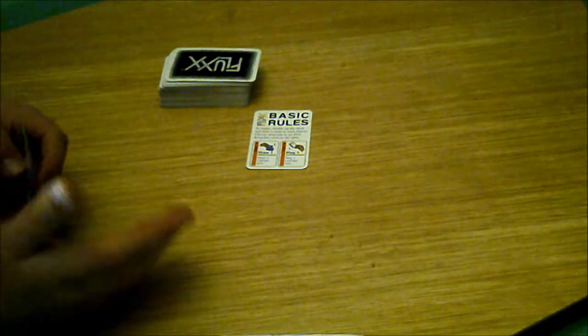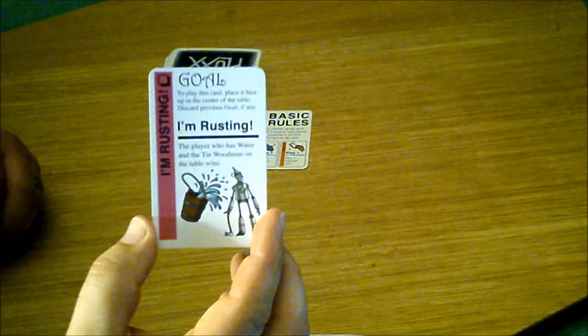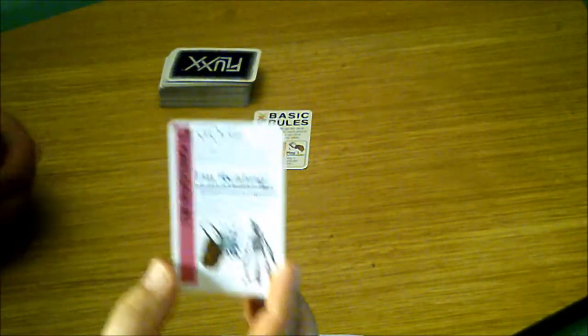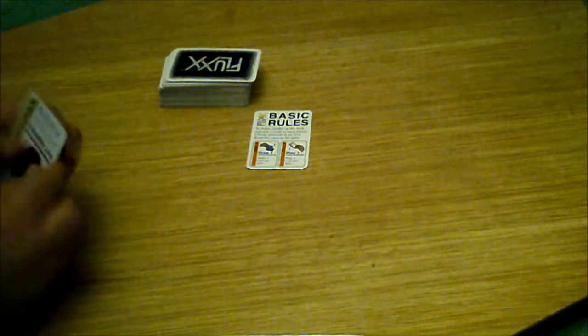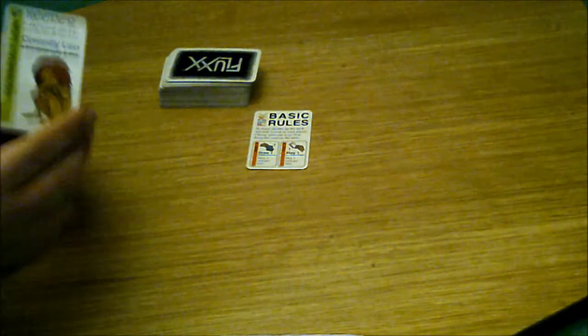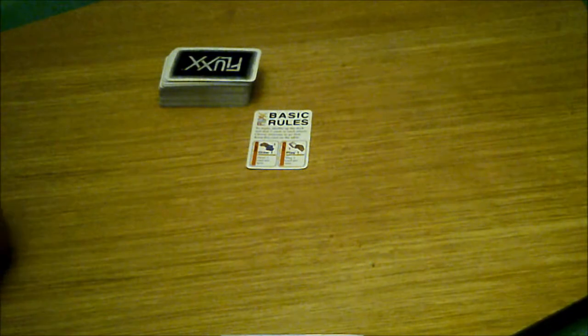The way that you win is by meeting the goal requirement. So on this particular card, you have to have the two keepers that are at the bottom. And a keeper is a card that you play just directly in front of you. You just play it right there, and that's your one play.